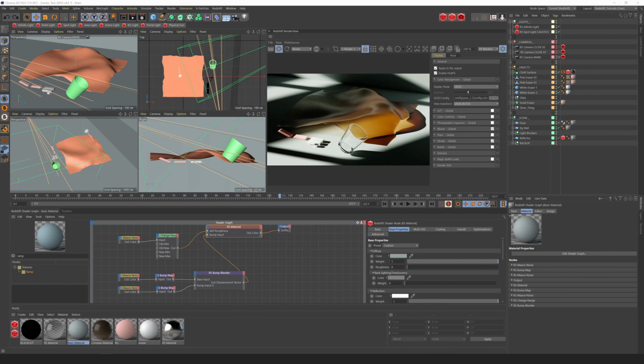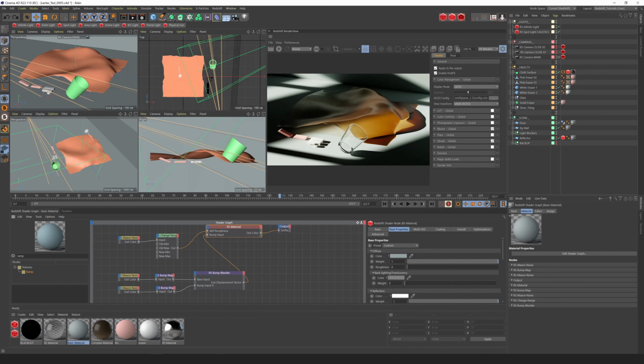ACES itself, I believe, has a capability of storing like 30 stops of dynamic range, which is a huge amount of data. So those brights are super, super bright, and it's able to store all that luminance data and then squish it all down so it's displayed on the appropriate display. And so let me, for an example here, when I talk about tone mapping, let me kind of show you what I mean. So let me stop this for a second.